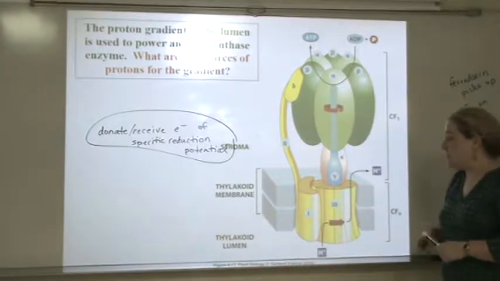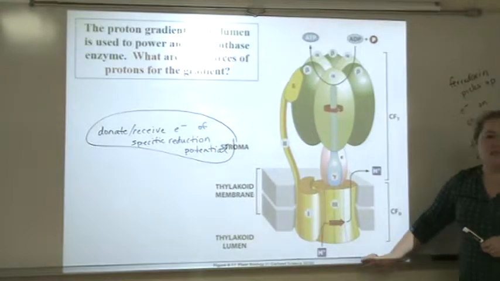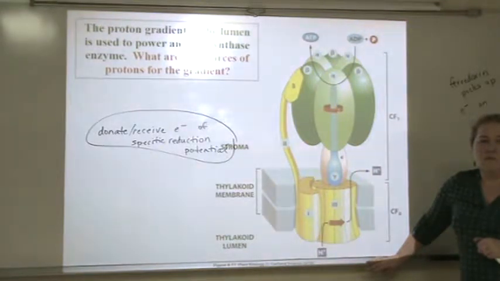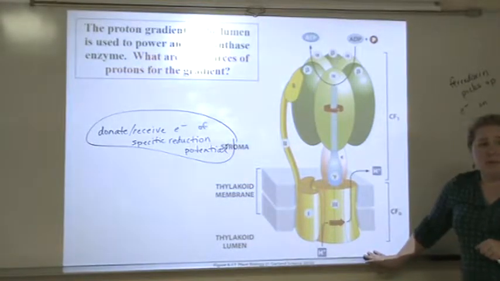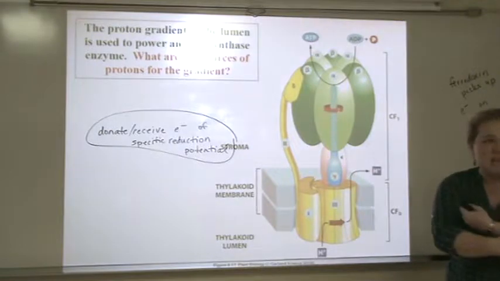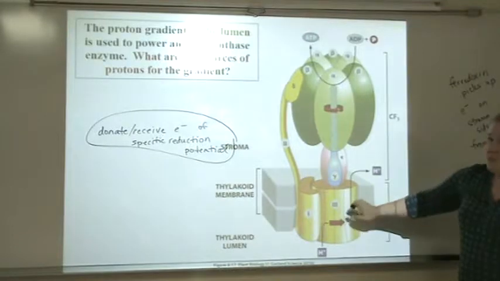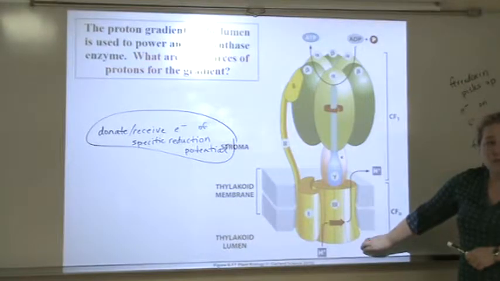And so for plants, if you think about where are the protons building up? Where do protons build up in plants? In chloroplasts, let's say. Where's the acidic place? Inside the thylakoid, in the lumen. And that makes sense because the lumen is kind of keeping them sequestered away from other places where that much acidity might be damaging. So they're building up in the lumen of the thylakoid in a plant.